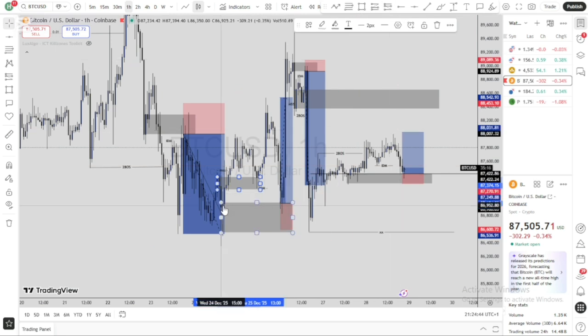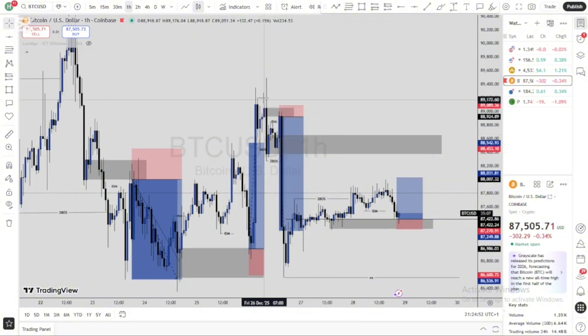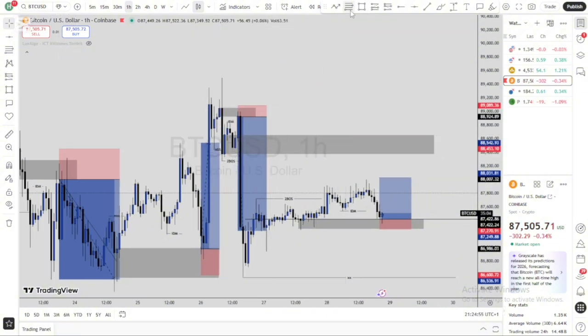It tapped into the order block, which is this order block, and you can see price took off from there, and now price got to a level over here and gave us a market structure shift, which is this. You can see the pattern: lows, highs, lows, market structure shifts, inducement. Price pulled back above the 50% of this, which is a valid inducement, tapped into the order block and gave us this. So now for continuation, because we trade continuation after we've experienced a market structure shift.